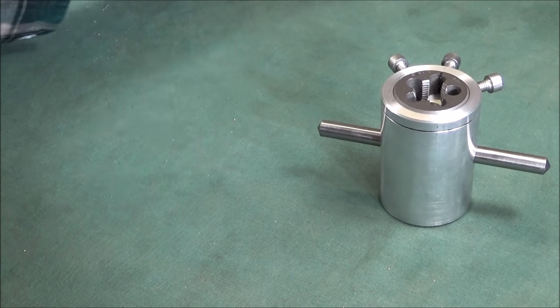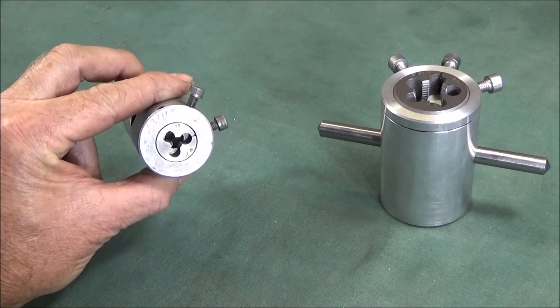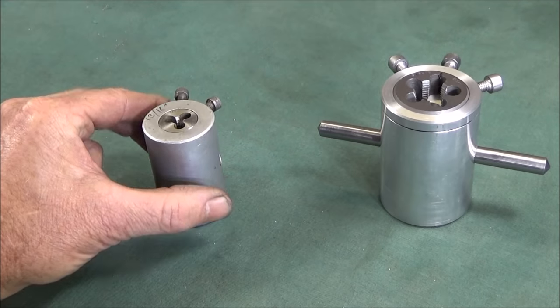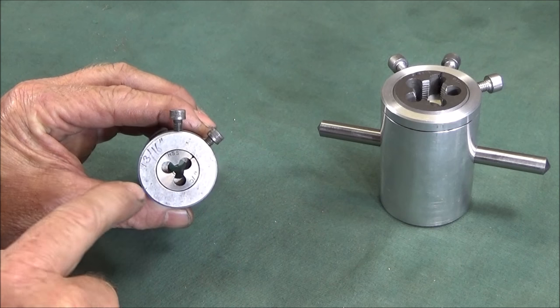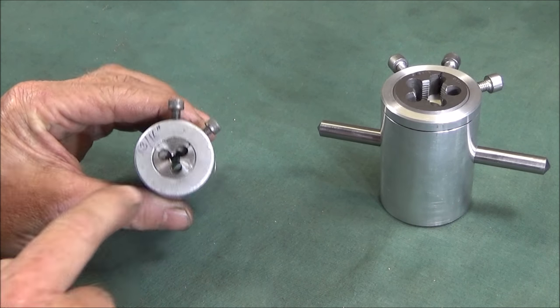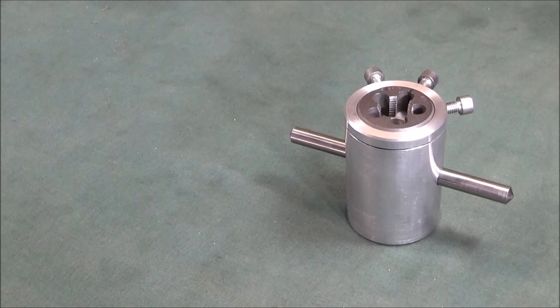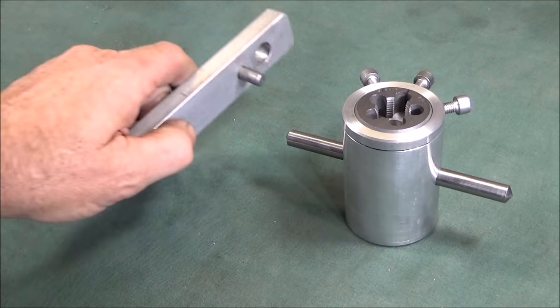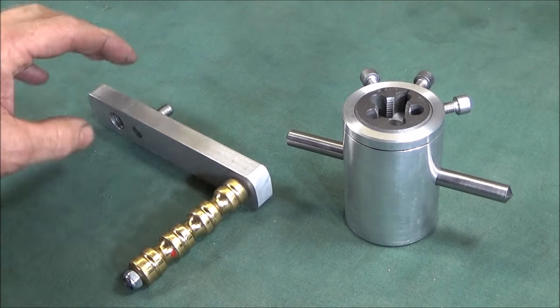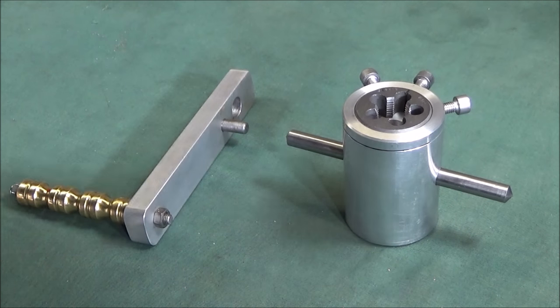I have done another video where I use a smaller one of these to thread a piece of brass bar on the Chinese mini lathe. But I would only use the method that I have shown with the smaller die holders and not with the bigger ones. These really need to be used with a spindle mandrel handle like the one I've made for the Chinese mini lathe or the Myford ML7 lathe. And you can see those in other videos I've done.